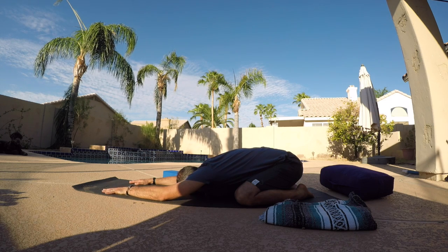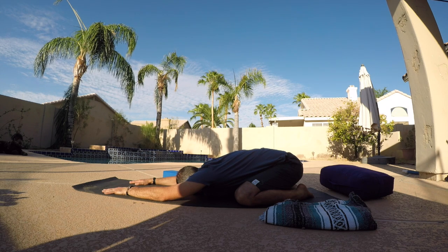And this is a calming position. We usually get into this in hard yoga flows, when we are exhausted or we just need to catch our breath. But it's definitely a healing position. It's great for our low back. It decompresses the spine. It also massages the internal organs as well.